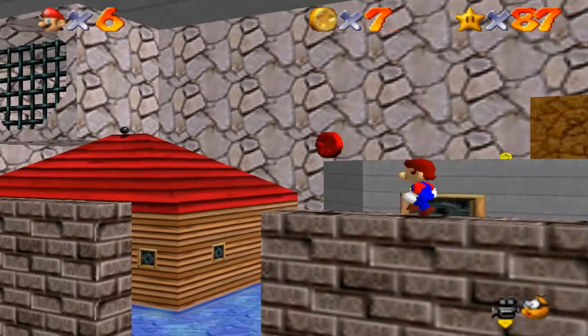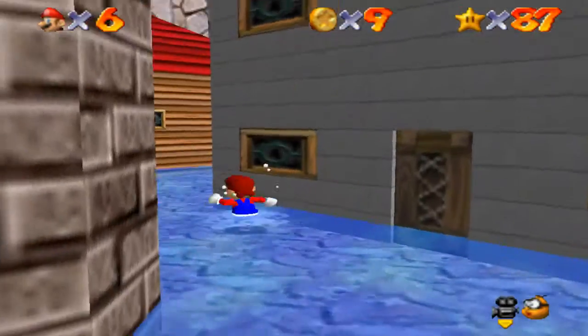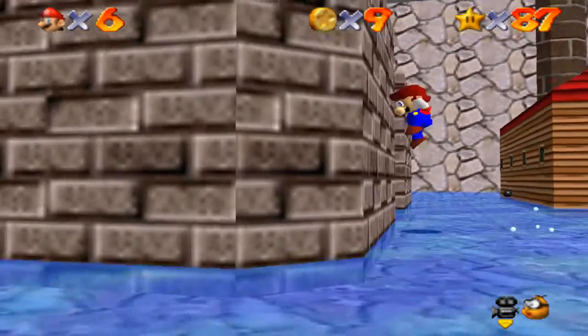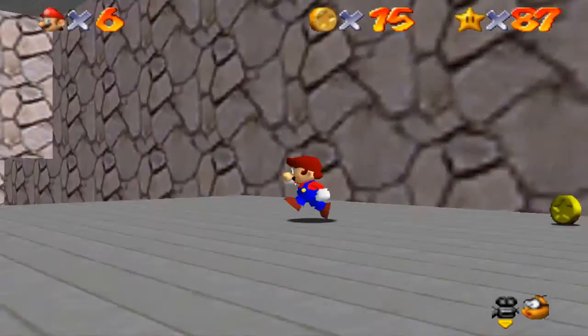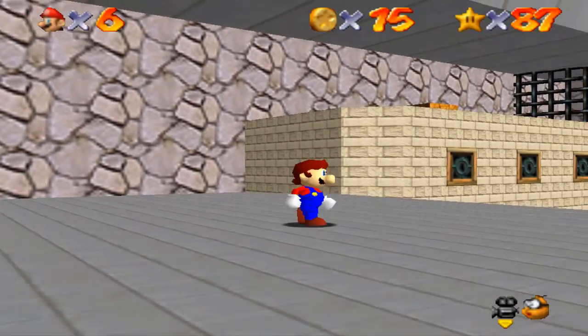Boom. Grab that. Boosh. We're gonna need to get ourselves up here. Wall jump. That sound's gonna kill me. Let's see. Try to remember how to do this.